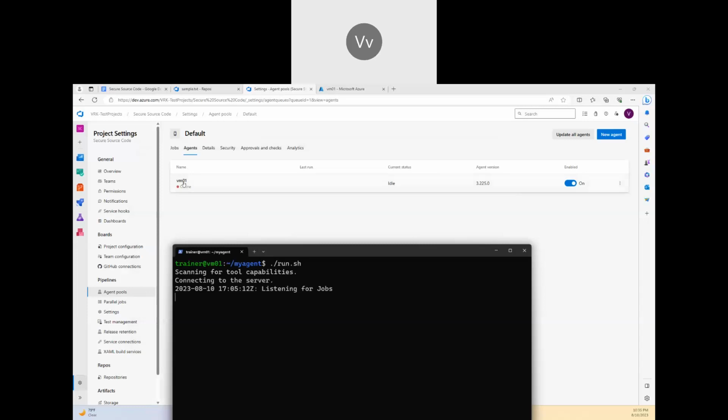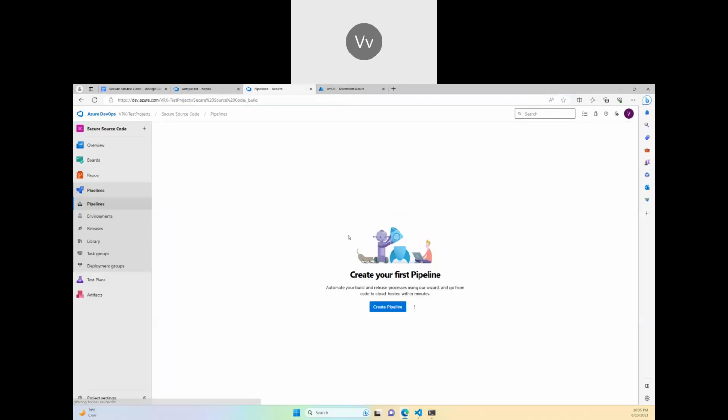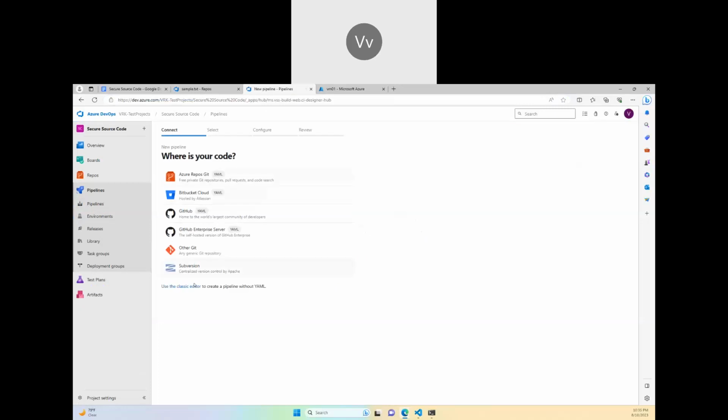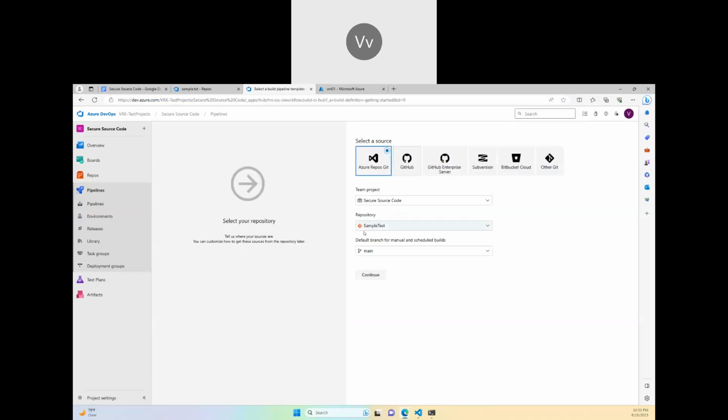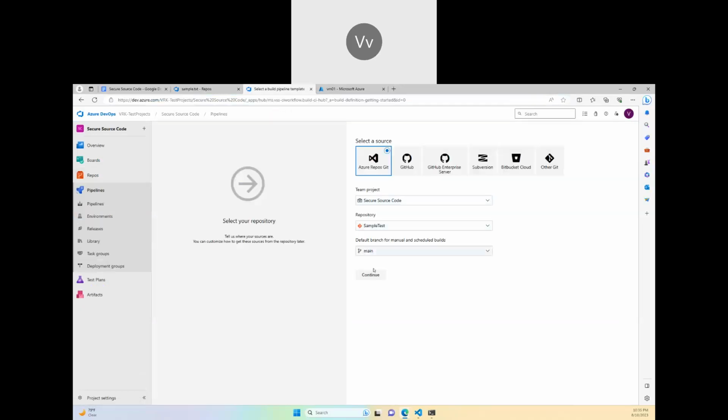So it just becomes offline to online. It became online, so it is ready to run the pipeline jobs. So I'll create a sample pipeline here. And what code repository do I want it to access? I want it to access the sample test repository.